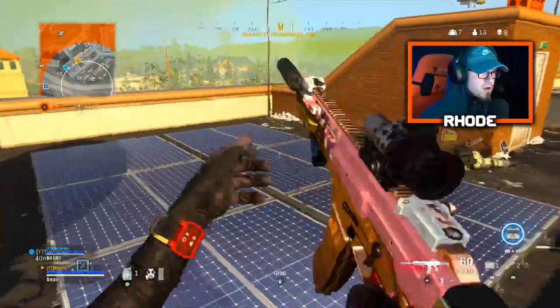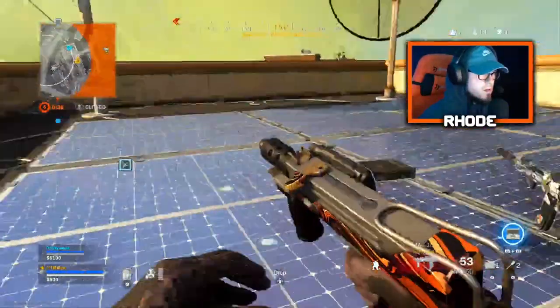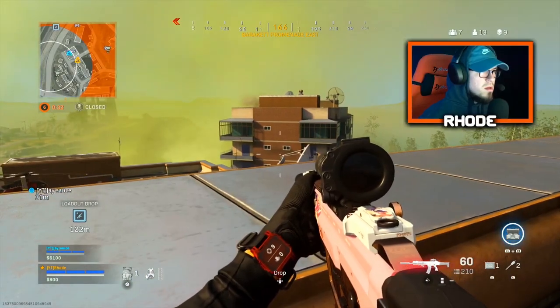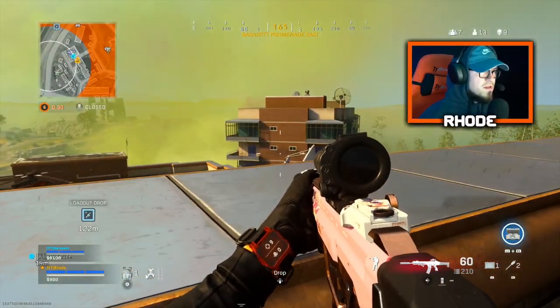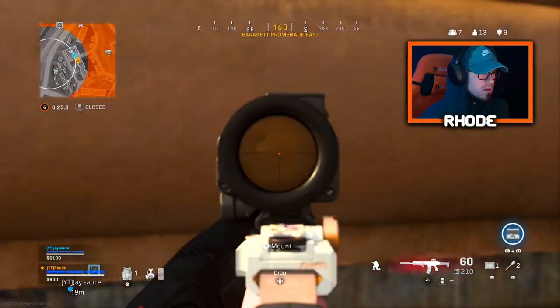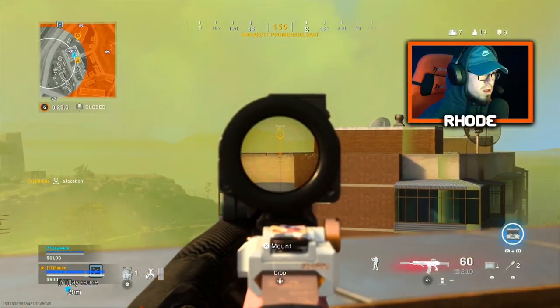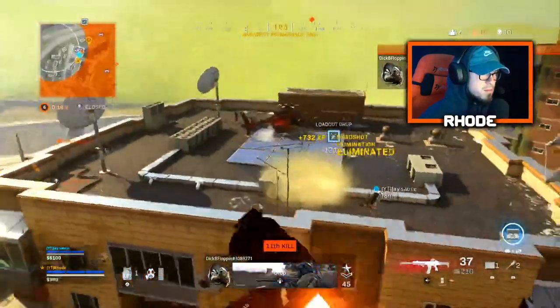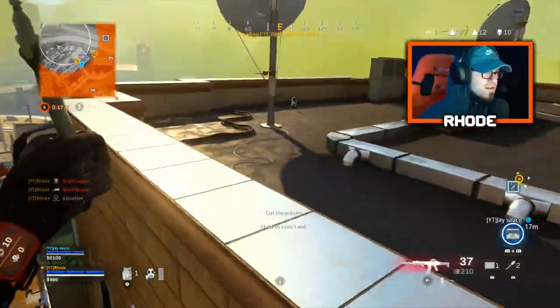Okay, you guys have down on you too. There's two people up there. He's probably going to push up, bro. Alright. Yep, right here. Heading out. Enemy UAV overhead. I might die by this. Oh, I just jumped here.